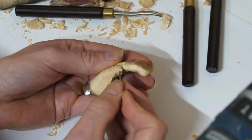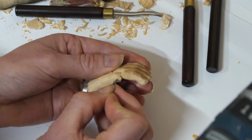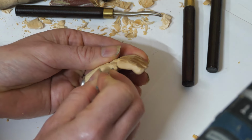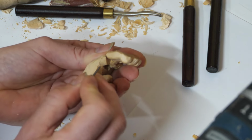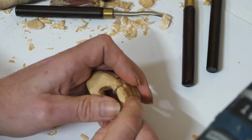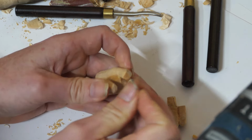So we're going to find where we want our centre point on there, and then we're going to just push our nail in to create a point for our drill bit to go into, and then hopefully when I drill on there it won't slide and be in the wrong place. So I'll just take that out for the moment and just make sure that's nicely there.